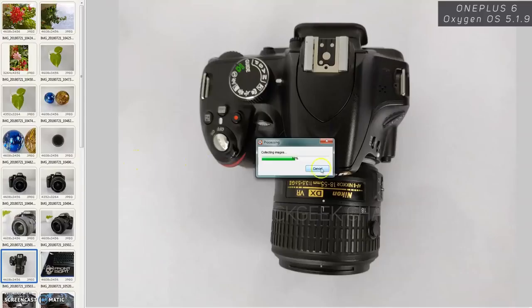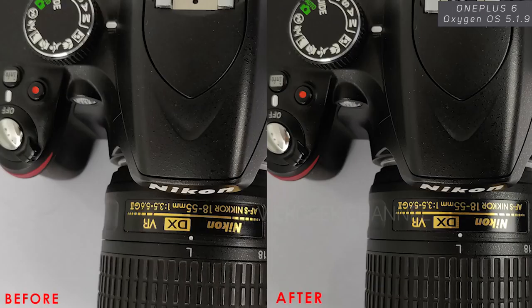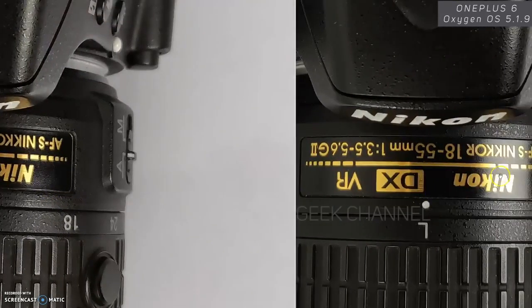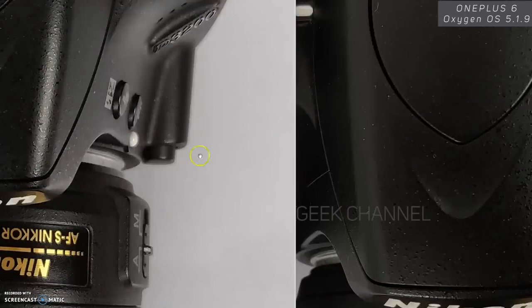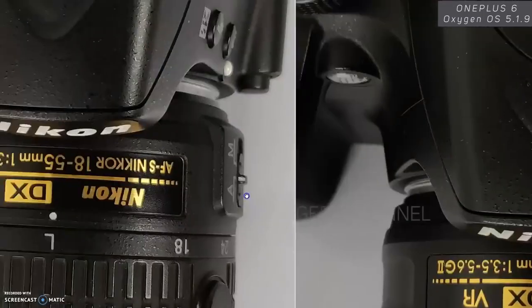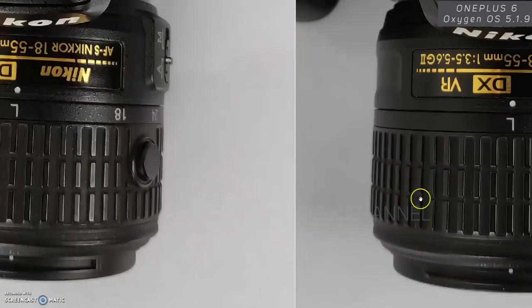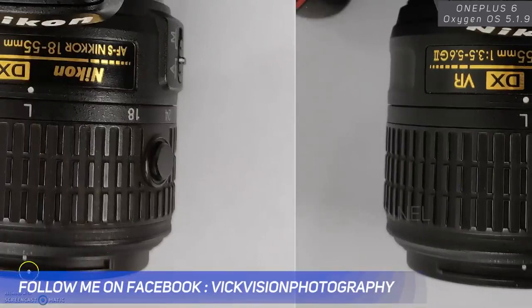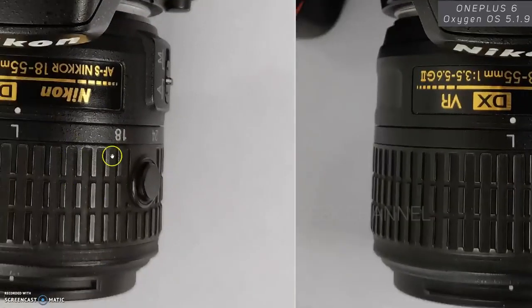Let's move on to another image now, and here's the second image. Again on the left side we have the before image, on the right side the after image. As you can see, the details, the writings, the label Nikon, you can clearly see the after update image is much smoother and looks more professional than the left image. Not to say that generally because they have updated, of course it is improved, not like that. You can see it for real here. You can also observe the fine line definitions of this lens over here. So this is the before, and the right side is the after update. I think the shadows, the highlights, they have improved upon a little bit, and this one looks like a much more matured sort of image, and here we see the shadows a little bit more.